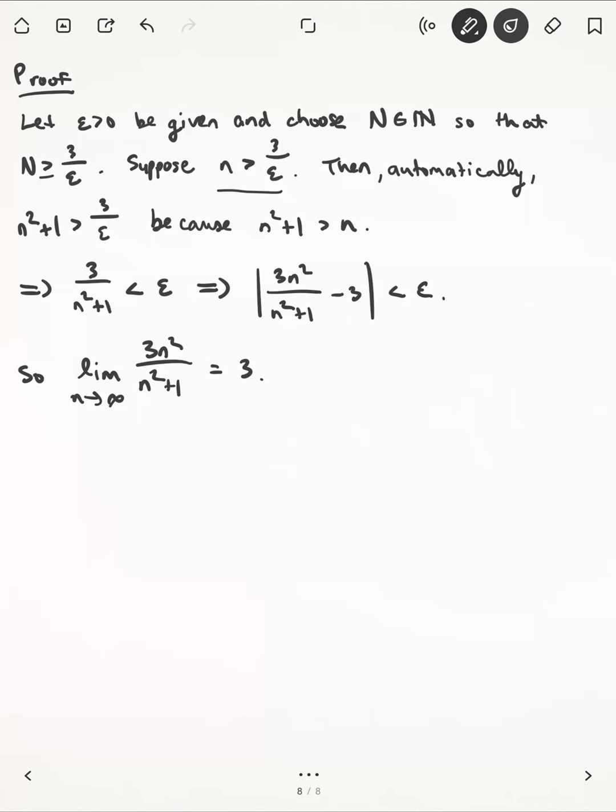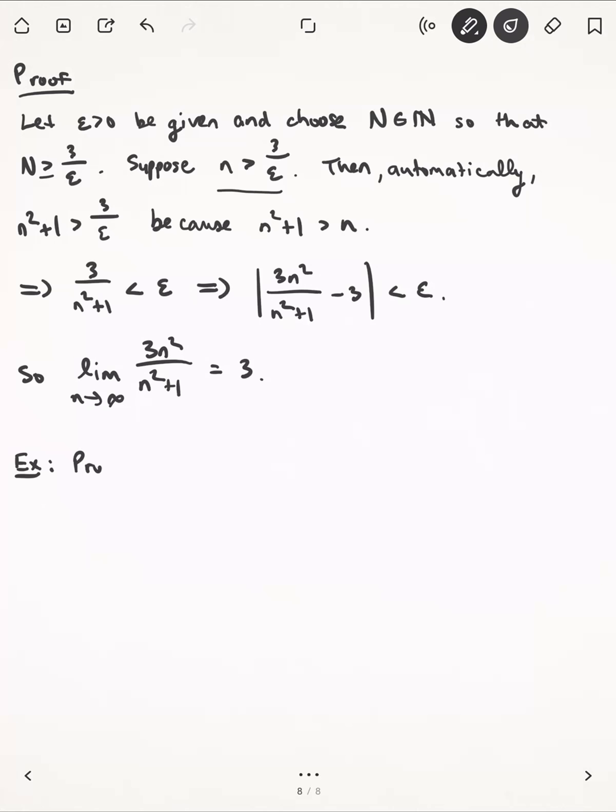Next, we're going to look at some situations where we try to prove that a sequence diverges. So, example. Whenever we try to prove that a sequence diverges, we don't need to show something is true for any epsilon greater than 0. We just have to show it's true for some epsilon. And so we can choose epsilon to be our favorite number, which is, for example, 1.